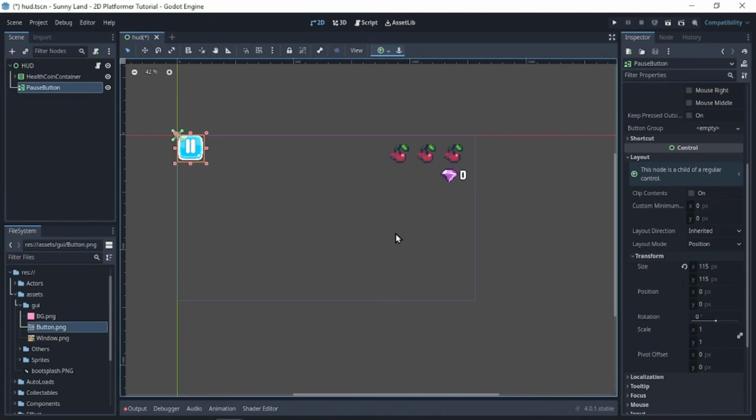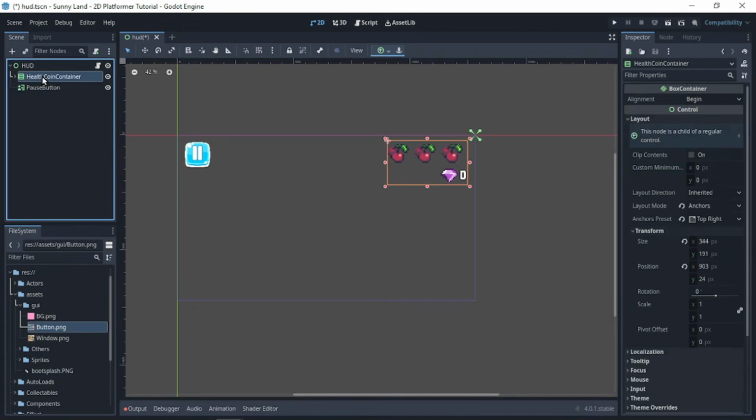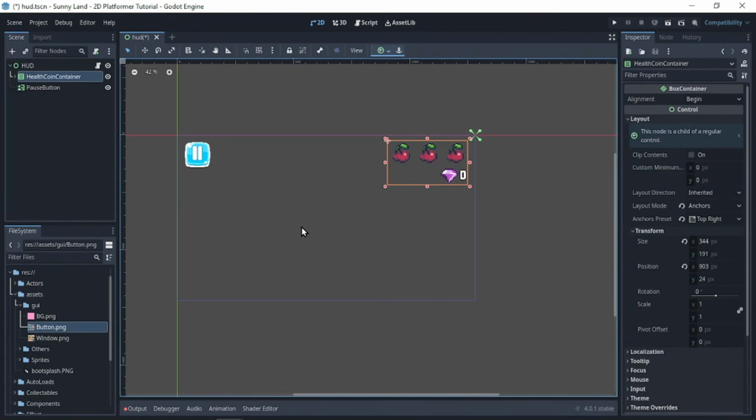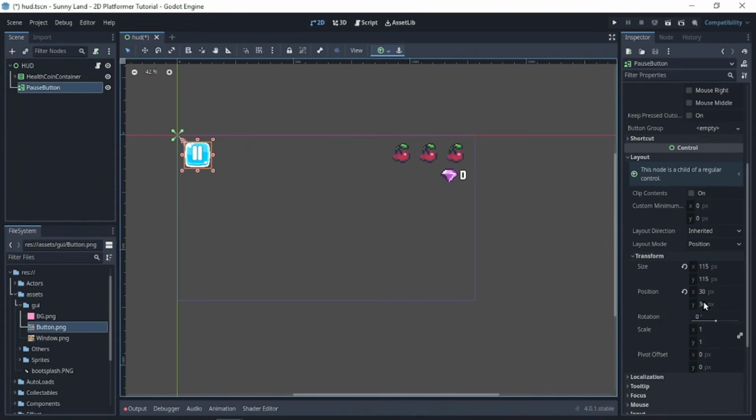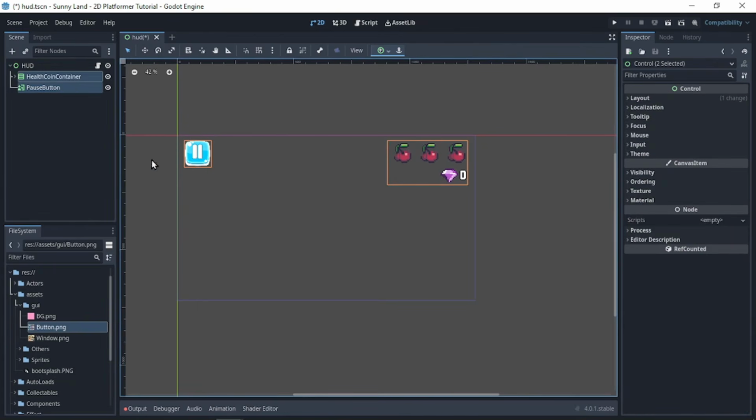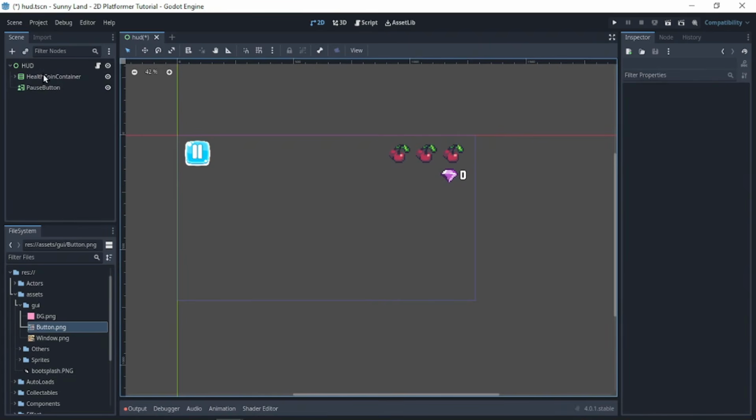This should do. Also want to give a bit of spacing. Want it to be aligned with this, so set 24 on the Y and set 24 for this too, so they are both aligned properly. Alright, we have our button done.